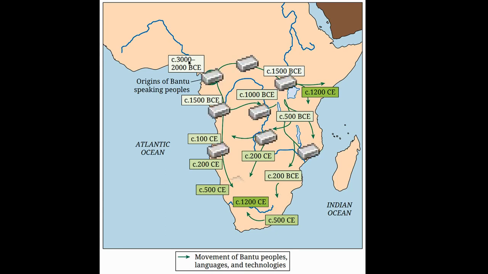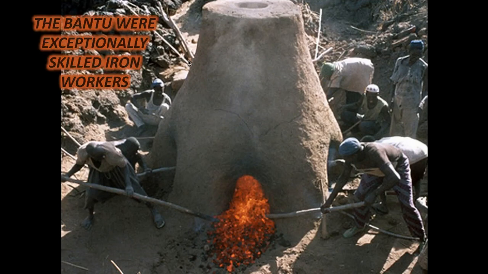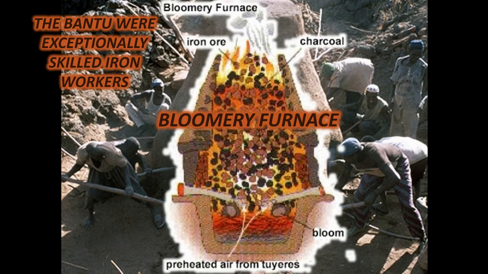Another important technology that the Bantu were very skilled at was ironworking. So we'll stick with our Minecraft icons for iron, and we're going to look at the iron producing and smelting technology that the Bantu invented and carried with them as they migrated across Africa. So the Bantu were very skilled at smelting iron, and usually that involved the use of a special kind of furnace called a bloomery furnace. Here's a photograph of some Africans in more modern times working with a traditional bloomery furnace. A bloomery furnace is basically designed to take in charcoal and raw iron ore and smelt that ore into molten iron, which can then be shaped into usable metal.